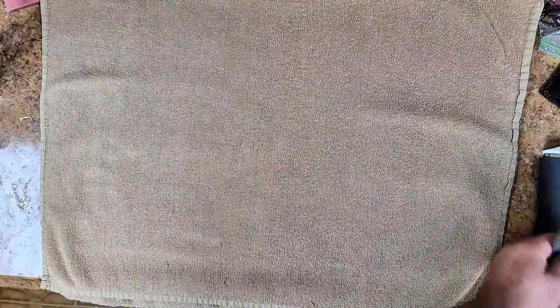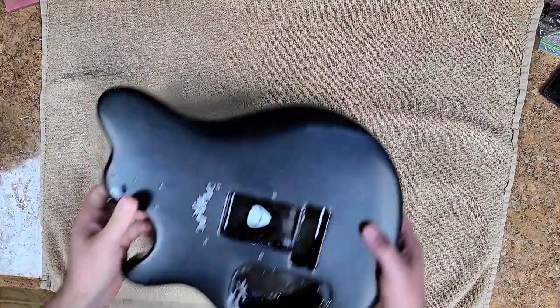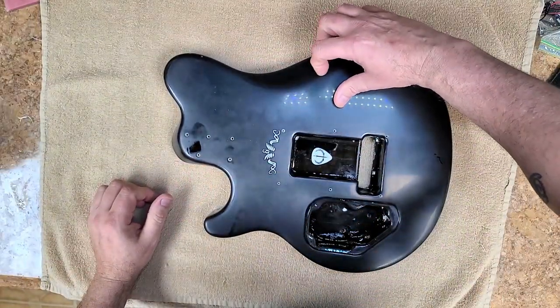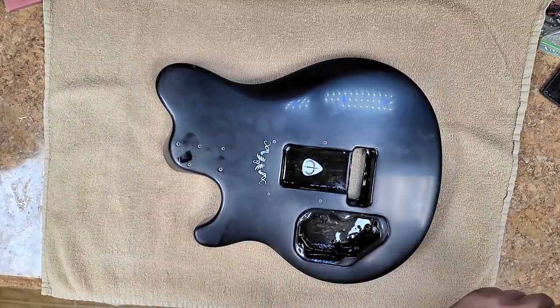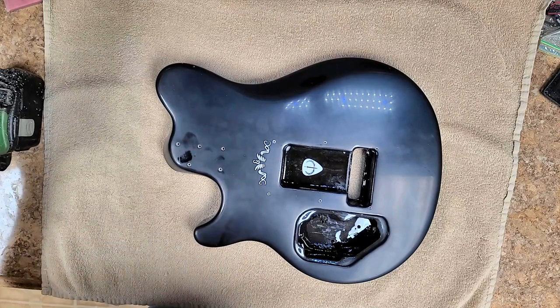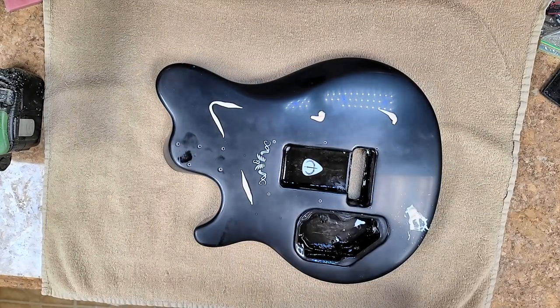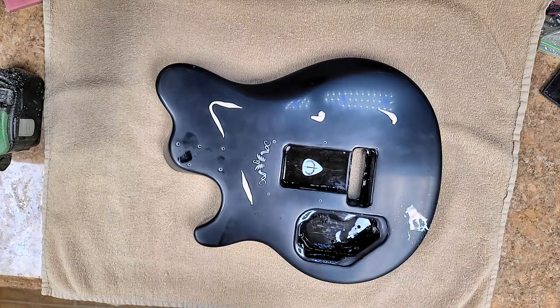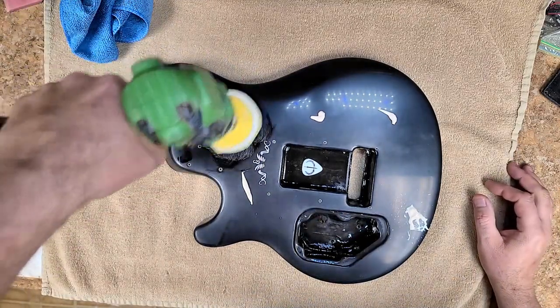Now I'm going to put my sandpapers away. I'm not going to be using any of that. Shake the rubbing compound really good. It doesn't really matter which side I start on. Right, I got my buffing wheel already attached, nice and tight. Another microfiber cloth. Two off to the side, put my glasses on. Now I'm going to start making some noise and slinging some rubbing compound around. Rub this in a little bit.